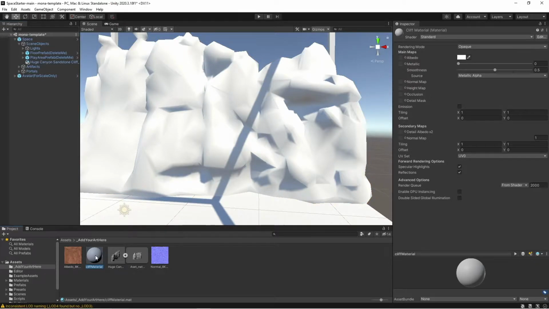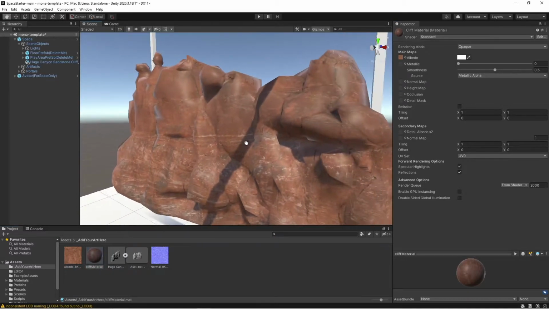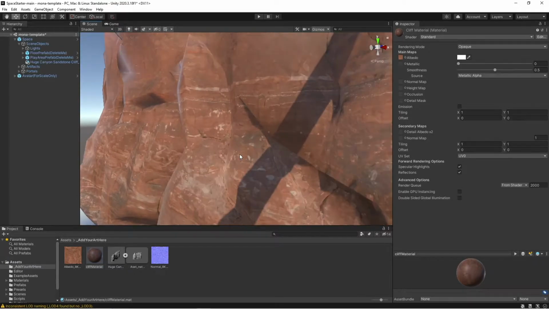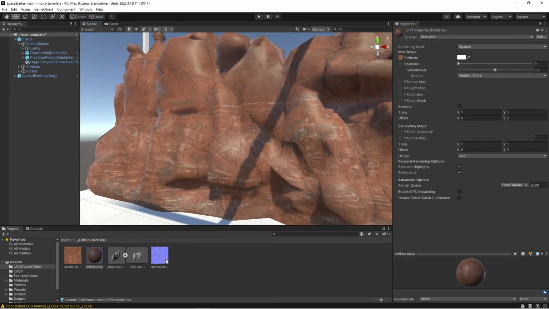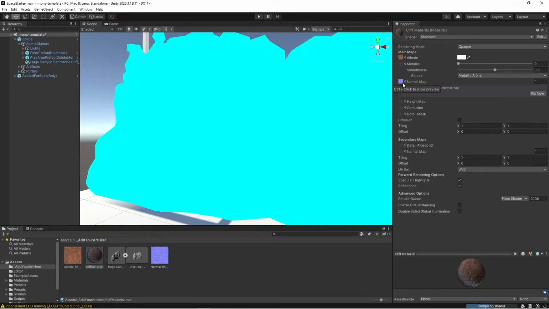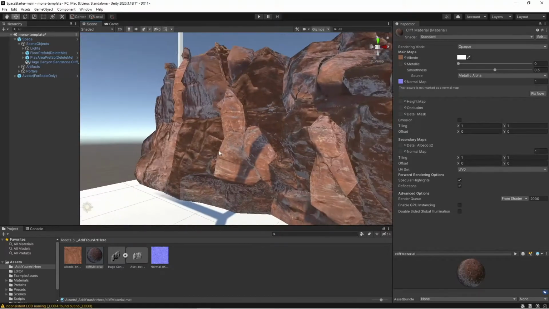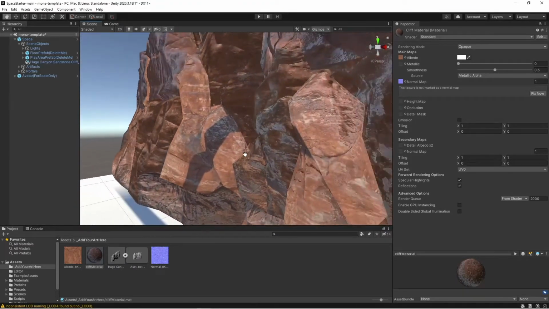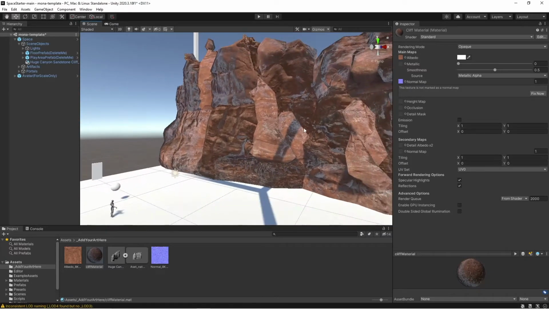Now, when I click on cliff material, it's going to bring up all the properties here. So the albedo map, you can just click and drag and drop right on this square, and you'll see it pops a texture on there. And now we want a little more detail. So we're going to use the normal map here. We're going to click and drag onto normal map. You'll see it gives us a lot of that fine detail while still remaining optimized.